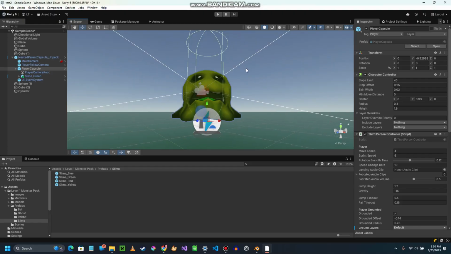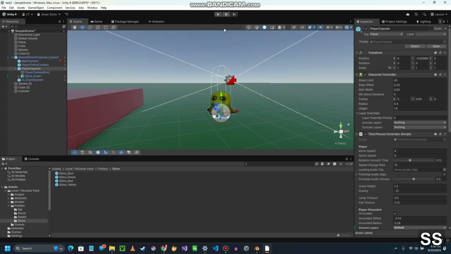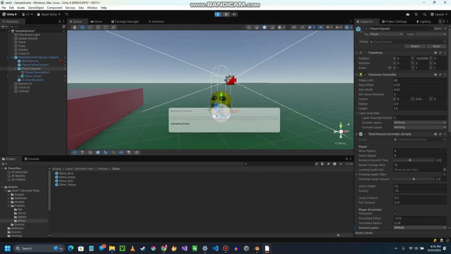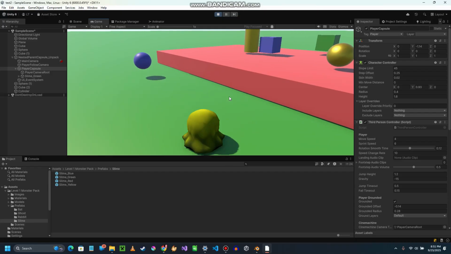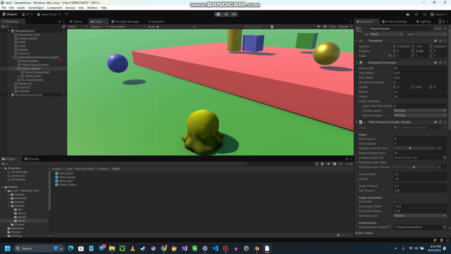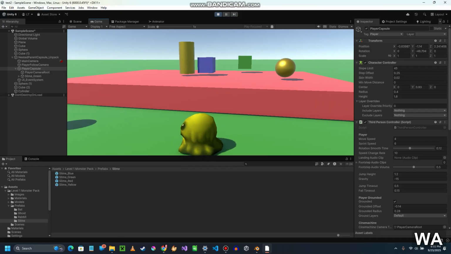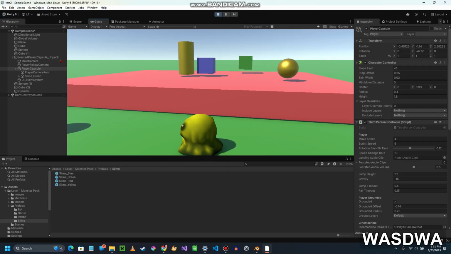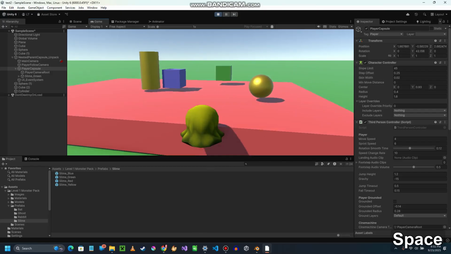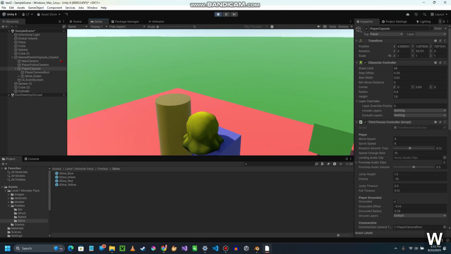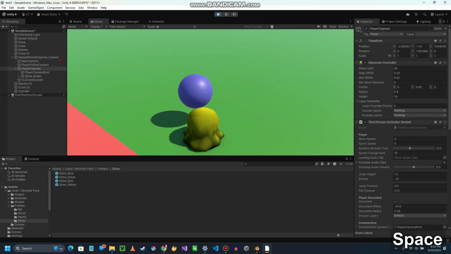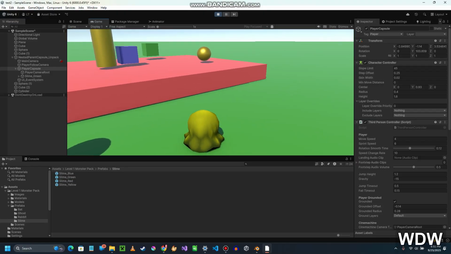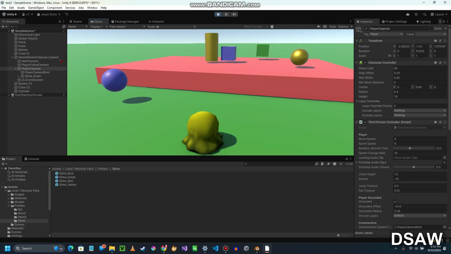Now, I think we're ready to try it out. We're going to go ahead and click play and see what happens. Okay, there's my character. He's blue at first, but that's just because the texture hadn't loaded. Now, if we move around, you can see that he's actually facing the direction he moves, and the controls are still the same. You can jump, which seems strange for a slime unless you play games where the slimes can jump. But anyway, that is our slime character, very simply set up, and you have controls.